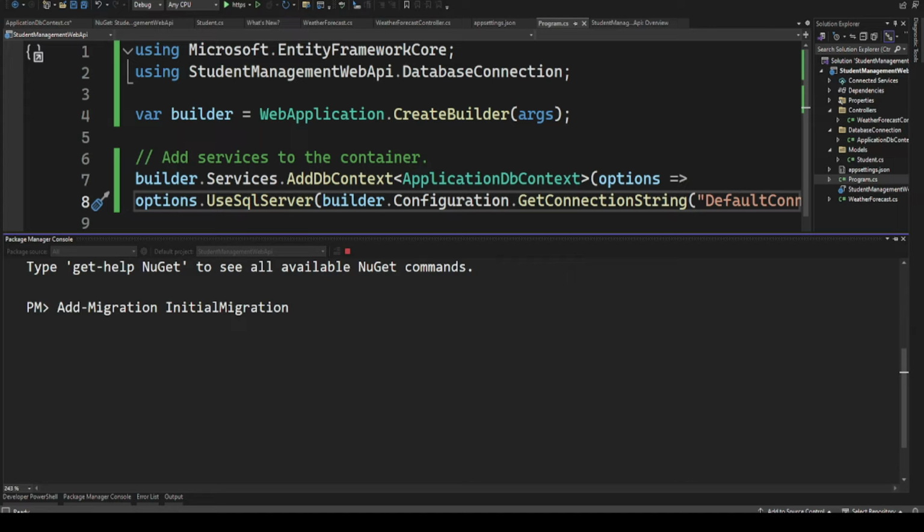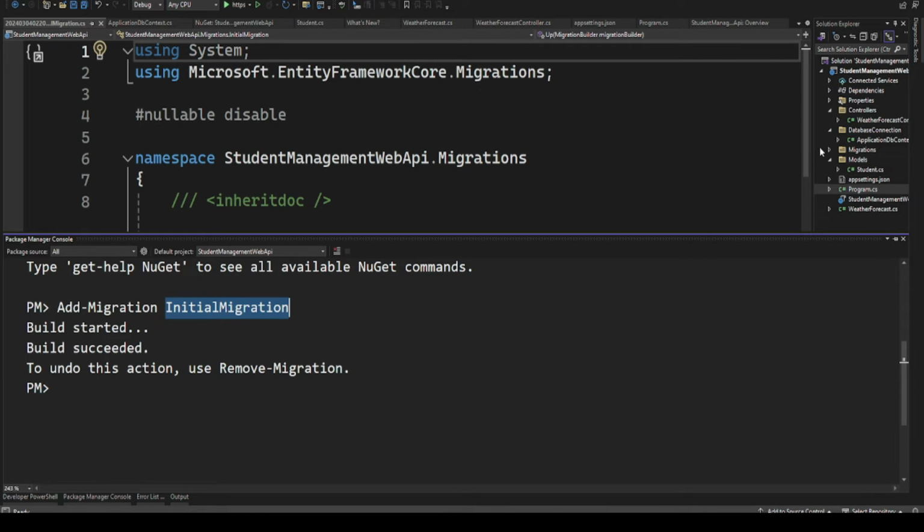So the add migration command produces code to establish the initial database schema derived from the model outlined in our DB context class. The initial migration argument is the migration name, and any name can be used. So you can choose. After running our migration, you'll notice that there is a folder that will be created called migrations, and we will have our migration name, initial migration generated. So if you can see, it has done it successfully.